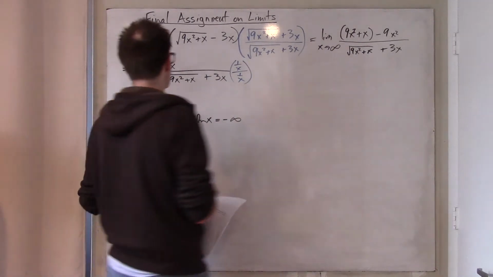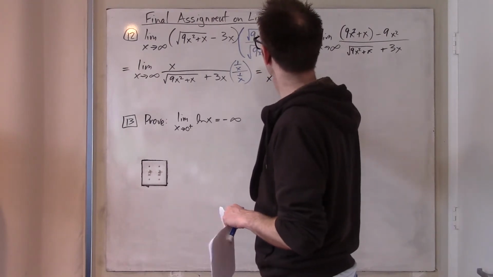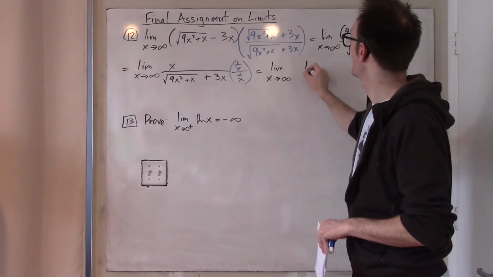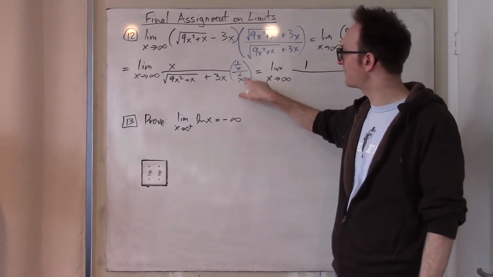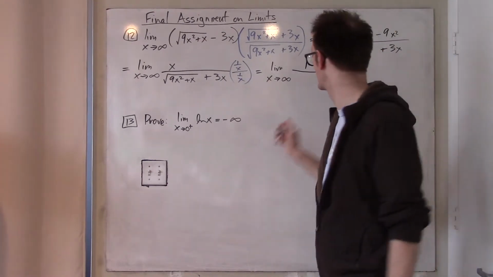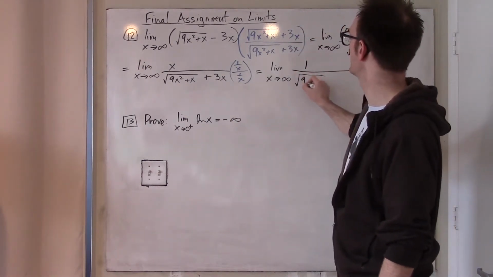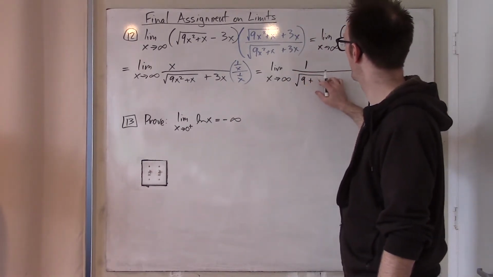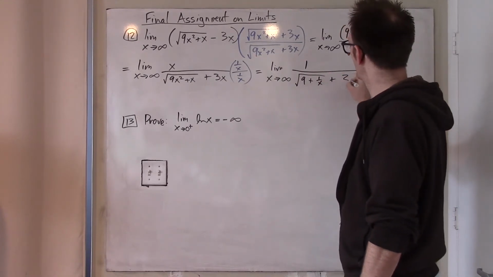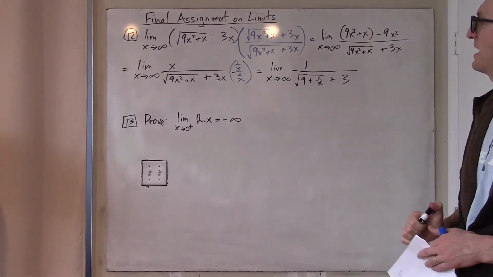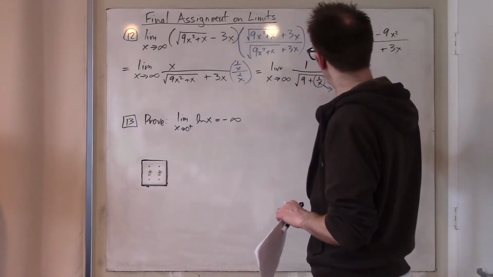And so now this is the careful way to do this problem: I distribute the 1 over x through, which makes just 1 on the top, but on the bottom, let's do this all in one step. 1 over x is really like root 1 over x squared, so when you put 1 over x back in square root jail, it becomes 9 plus 1 over x. Alright, because we've done so many problems like this, I think it's okay for me to skip those steps. And yeah, why is that good? Because now everything has been clarified.